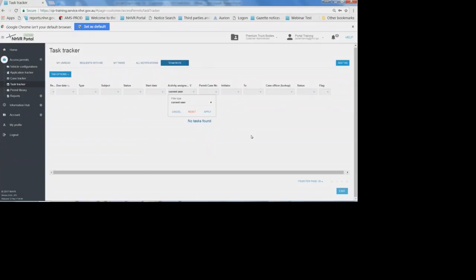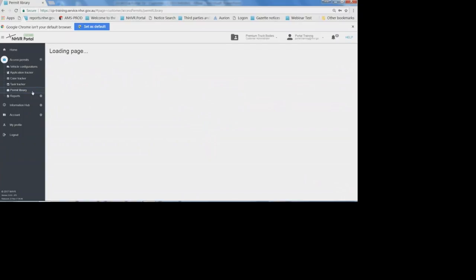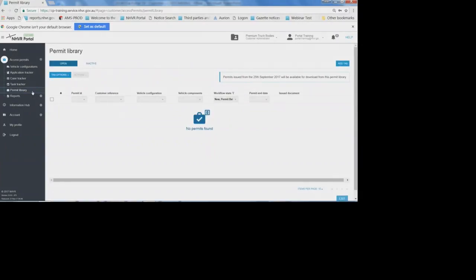Great. All right then, how about we move on to the big one, the permit library. So as you'll notice, again, everything's still located conveniently on the left-hand side. It will always take you to the same locations, and again, it will take you to a pre-populated set of tabs that are available. Open obviously means it's a permit that's open, it's active. Inactive means essentially it's expired, or you've cancelled it, or it's no longer required.